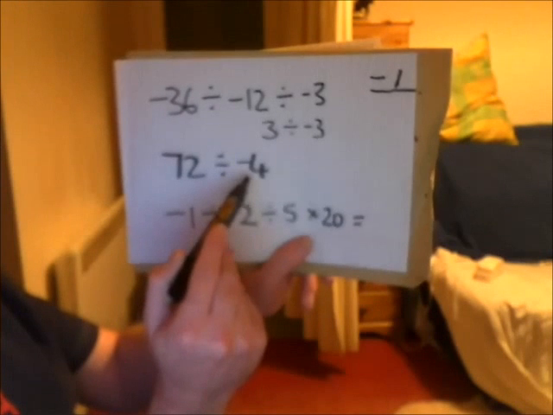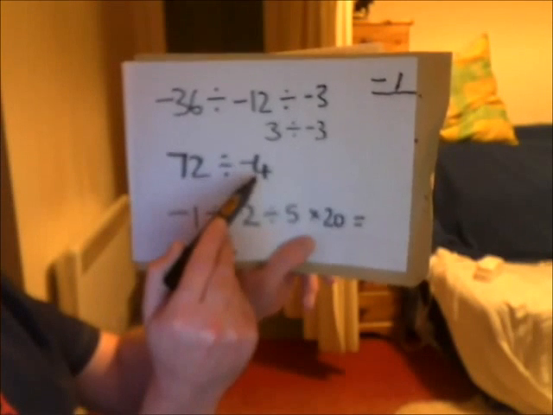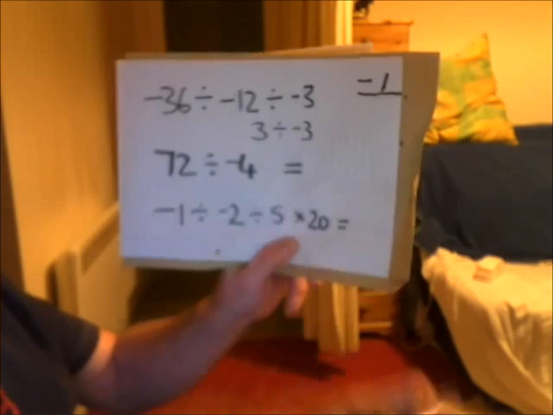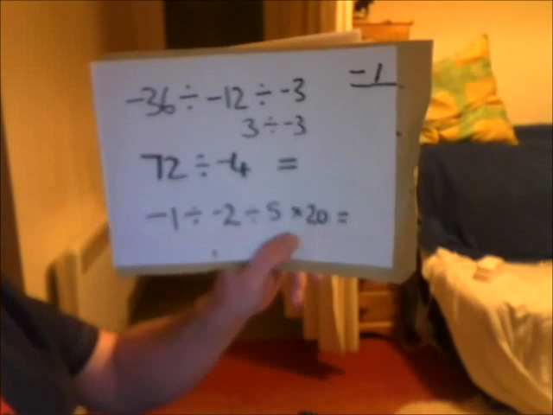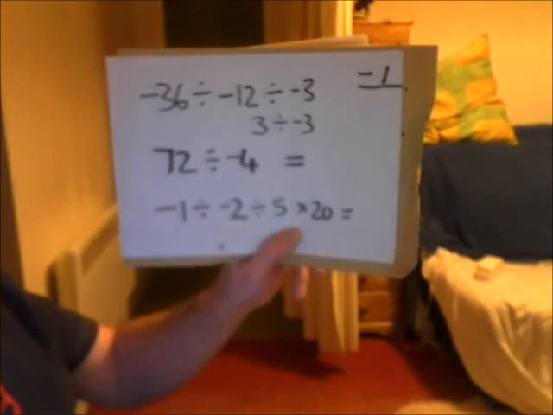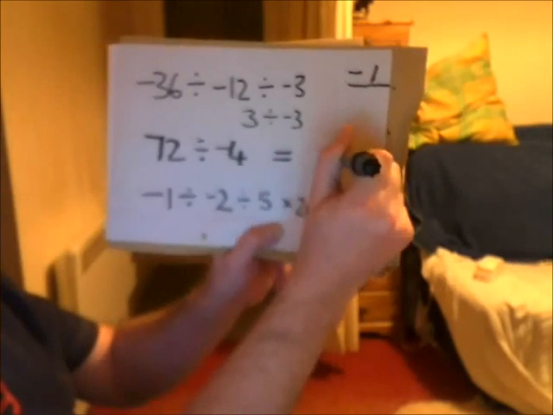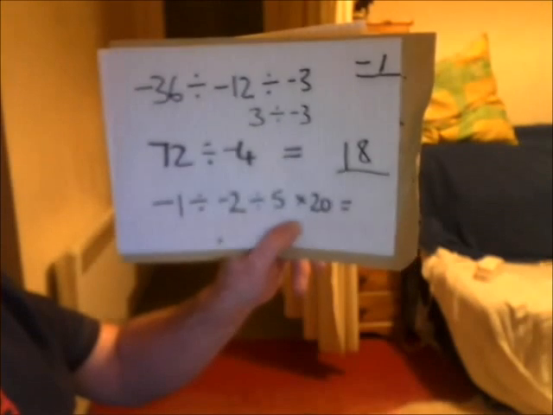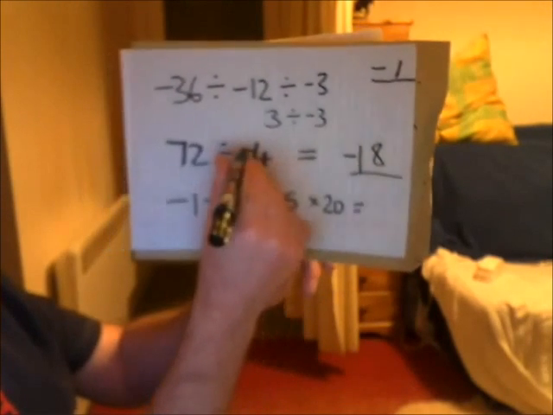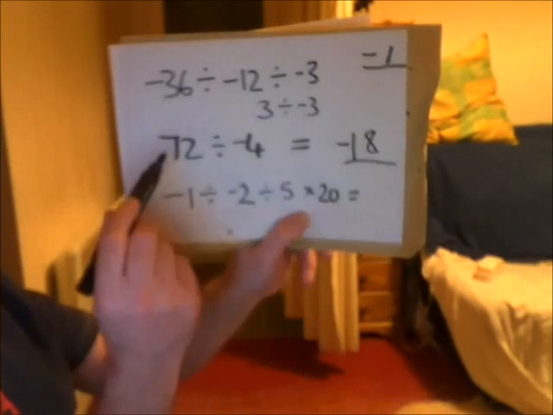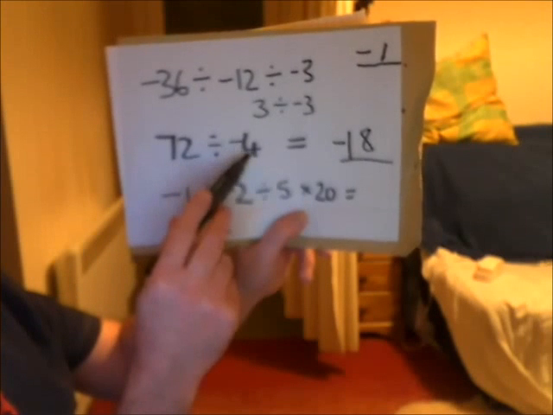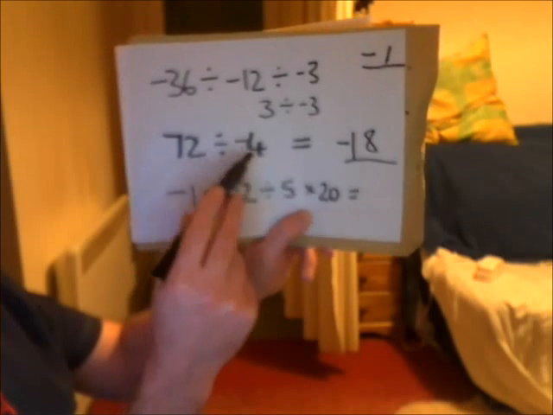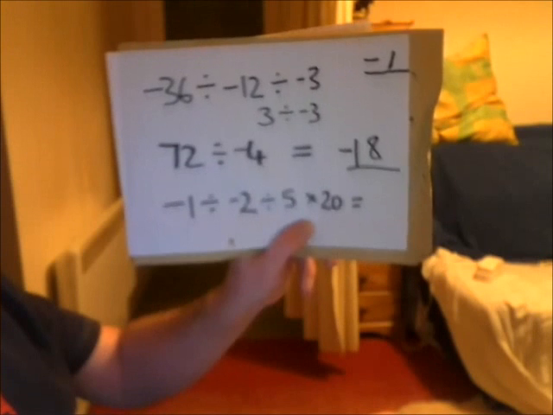72 divided by negative 4. We've got a positive number here being divided by a negative. Simple case of asking how many times does 4 go into 72? It's 18, isn't it? Now, is that shown as a positive or a negative? It's shown as a negative, because remember, 1 is odd, okay? 72 being divided by negative 4, it goes in 18 times. And then we could have done the multiplication bit here as well, of course. But that is going to show as a negative number.